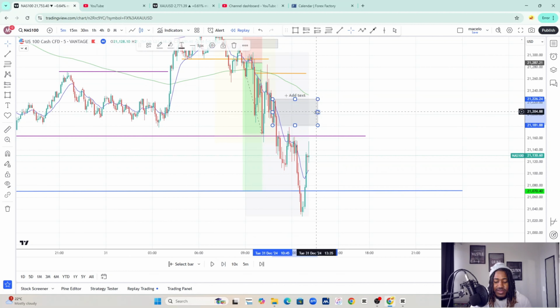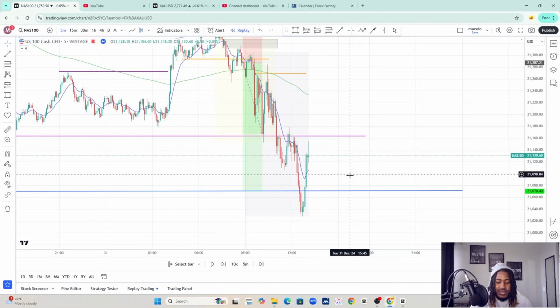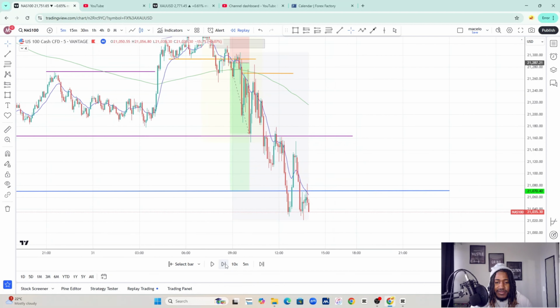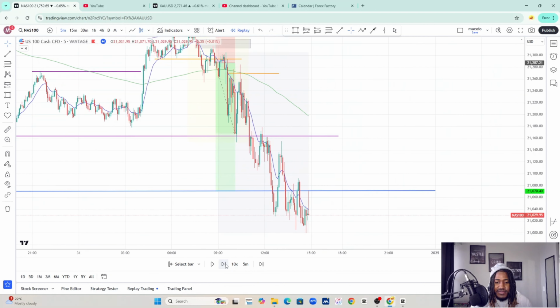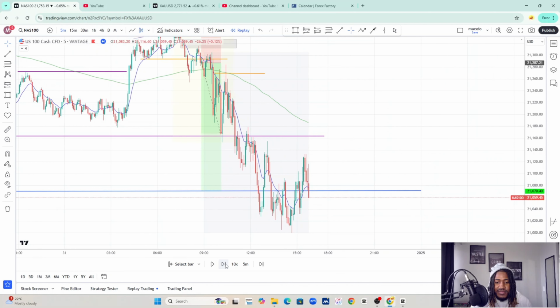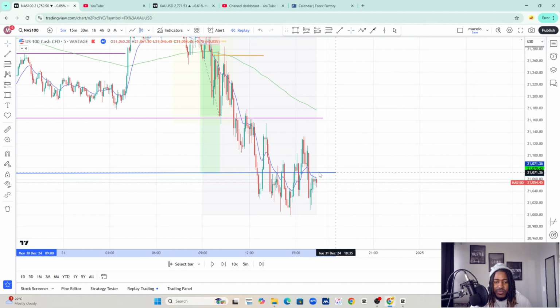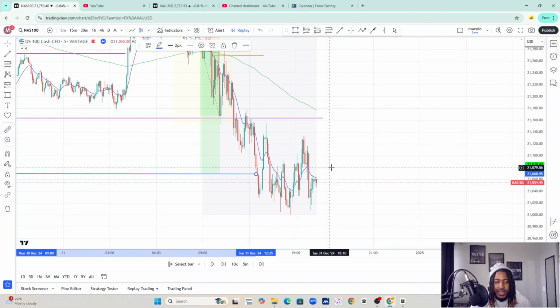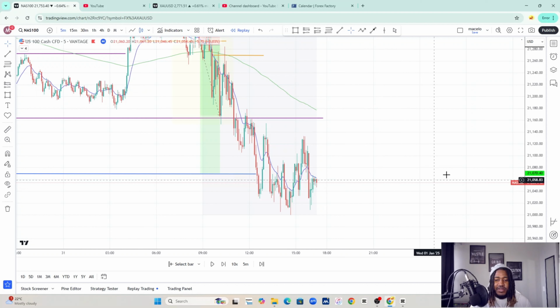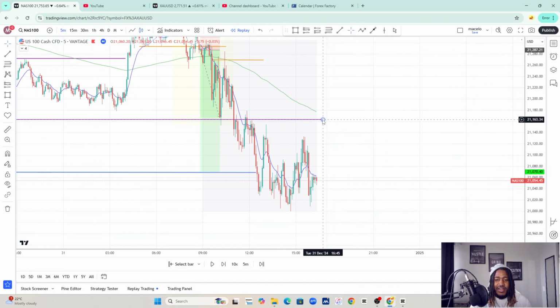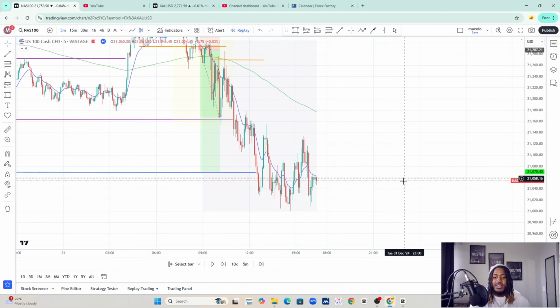Alright. So I remove this because that already ain't no more good. Okay. Price ain't doing nothing right now. Price respecting this area. So if you notice, let me move this back. I think that might be going over 5 minutes, but I hope you guys learning something and see how I catch my setups on a daily.